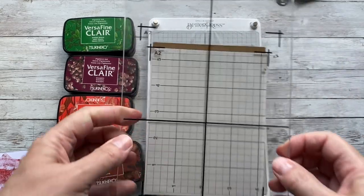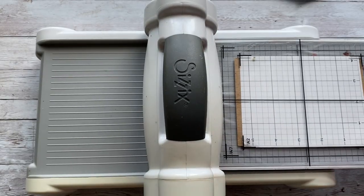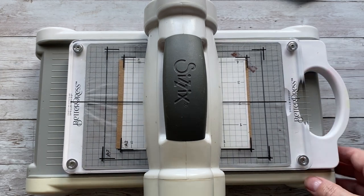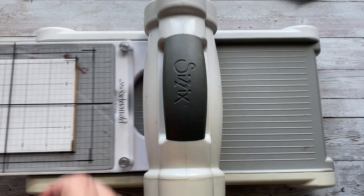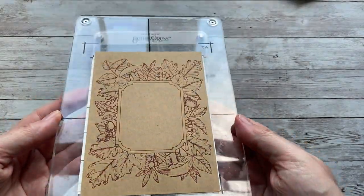So we'll add the card to the plates. The plates have been removed from my Sizzix Big Shot, and then it's just a matter of laying the pattern on the top and then slowly rollering it through. You'll feel that the top slightly presses down and kisses the card. Now it's a nice slow process, and you'll get excellent results the very first time. I'm going to remove this, and then we've got a beautifully inked up plate.